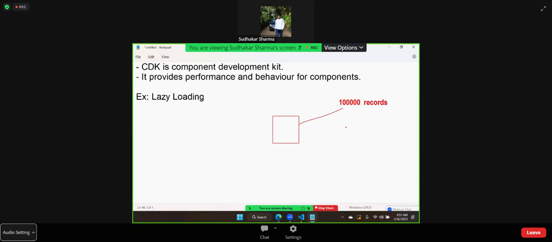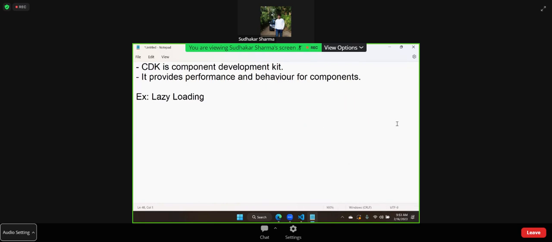That means accessing 1 million records, fetching and displaying them, is impossible, right? But there are 1 million records I need to show. Then they will ask us, tell me the solution for this. So the solution is the heading I kept. What is the solution for that? Lazy loading. Lazy loading means load only what is necessary for that screen. Rest of them, don't load. It will load the content only when it is required.